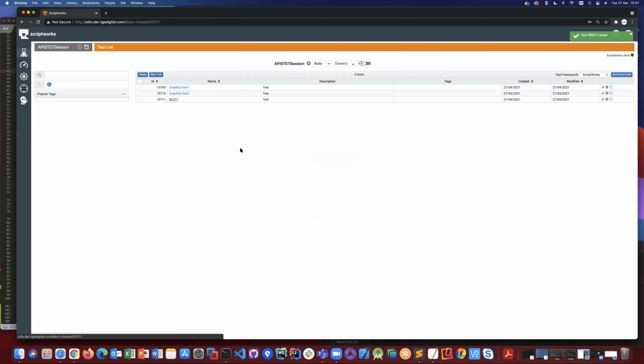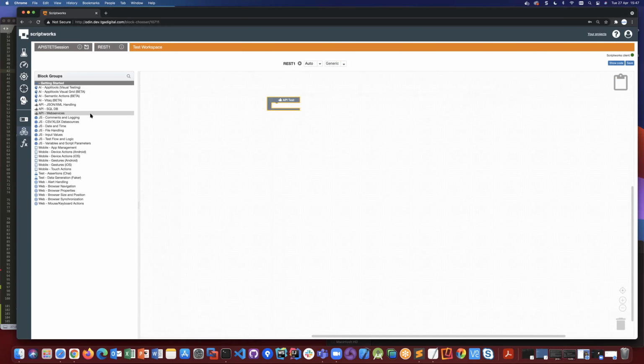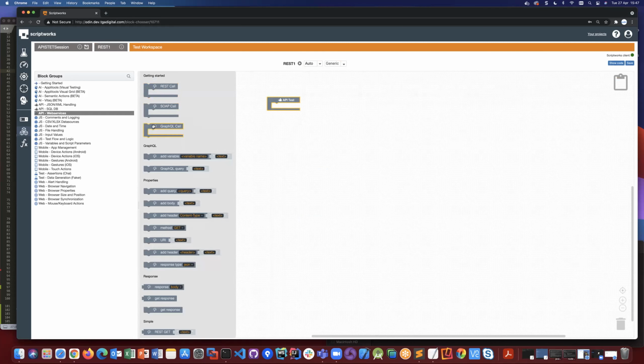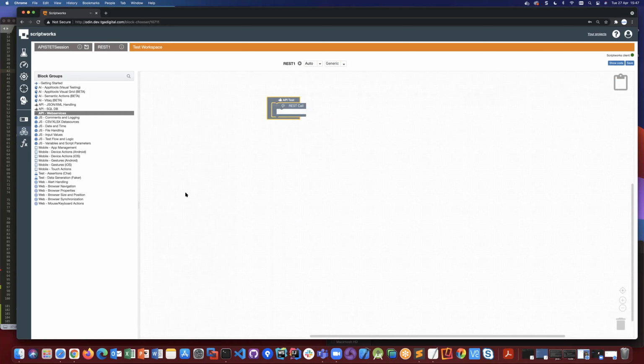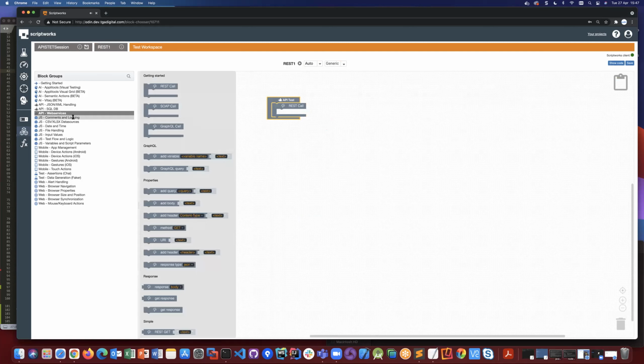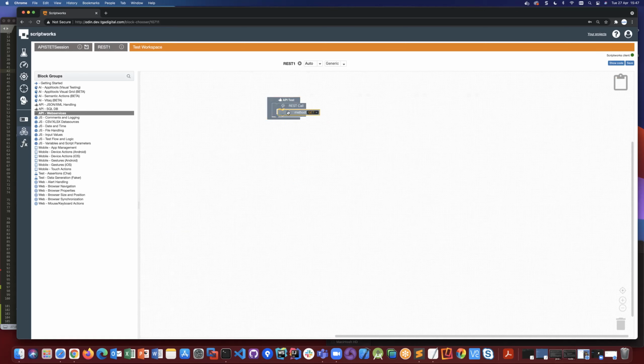Save that, go in, getting started, again, an API test wrapper. So if we go to web services, we've now got a different wrapper from GraphQL, and this is a REST call. So we'll drag that one in. And again, same sort of thing. For this particular call, we want to add the method that we're going to use. By default, I believe it's a post call, but here is where we can select the different methods that we want to use. So we'll do a get in this case.